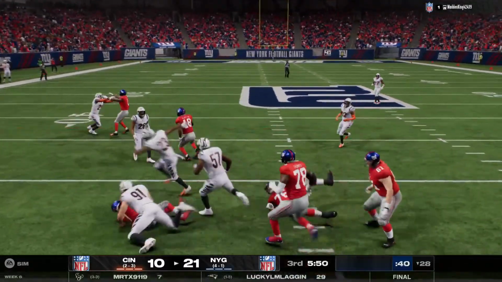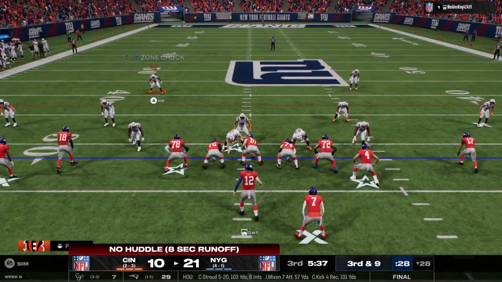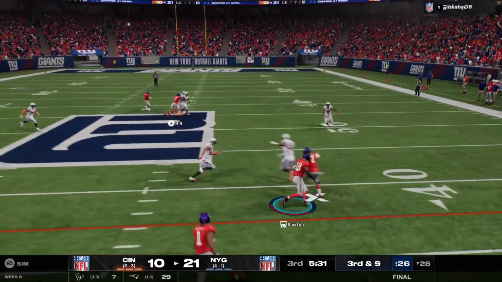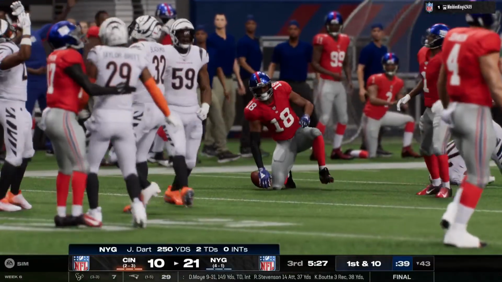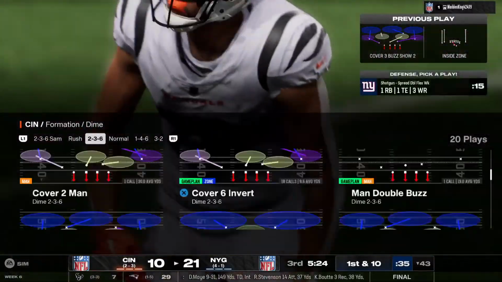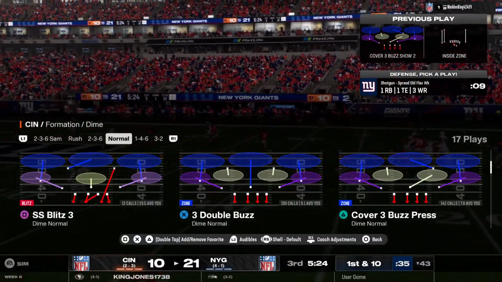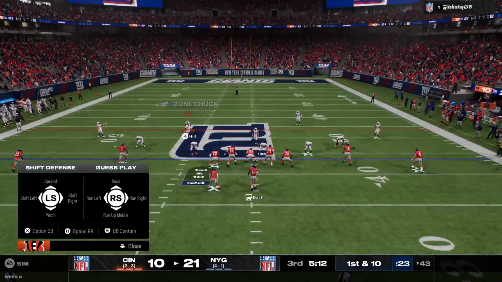Hands it off out of the gun. They'll get a yard. That's all as they get him down at the 28. They'll come to the line here needing 9 yards to pick up the first. Able to find the open man. That's complete. And he will have a Giants first down as they're able to get the third down conversion. I'll tell you what, a lot of those mid-range throws have been available because sometimes teams get too concerned about the deep ball and they leave too much space in front of them. And these guys have been taking advantage so far.